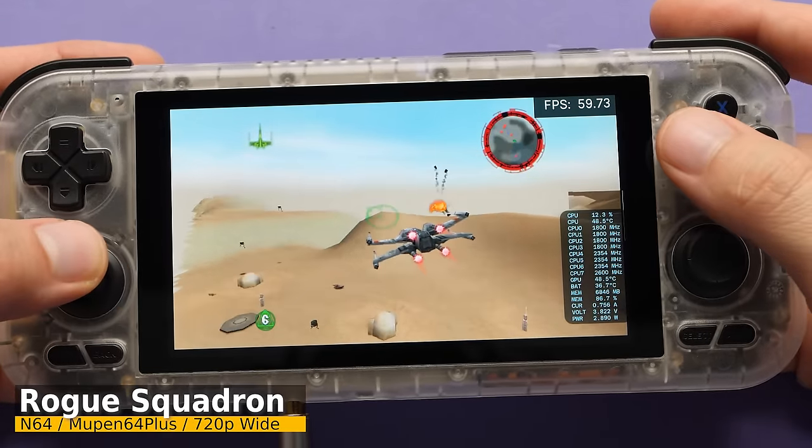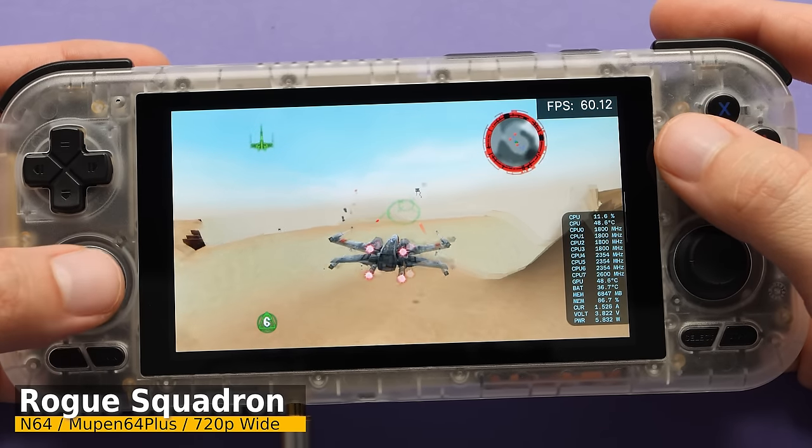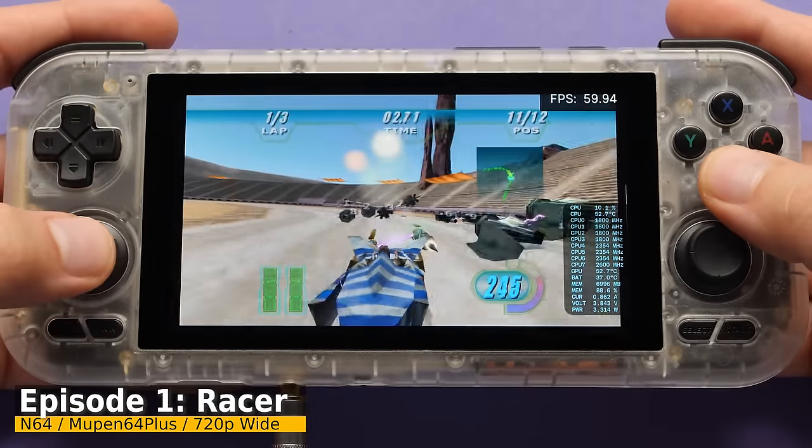This one is a smaller section, but this is Nintendo 64 with the Mupen 64 Plus Core in RA. I have the rendering resolution set to 720p, and I'm using the wide adjusted setting to get a 16:9 image.